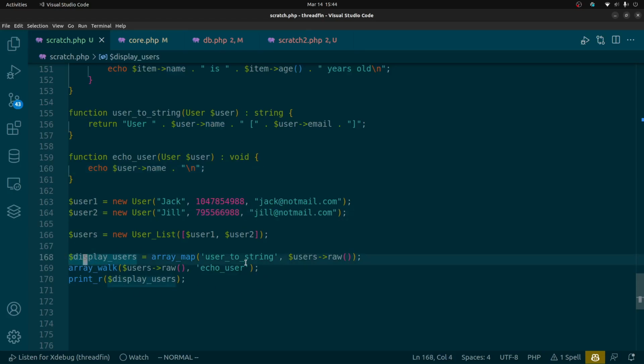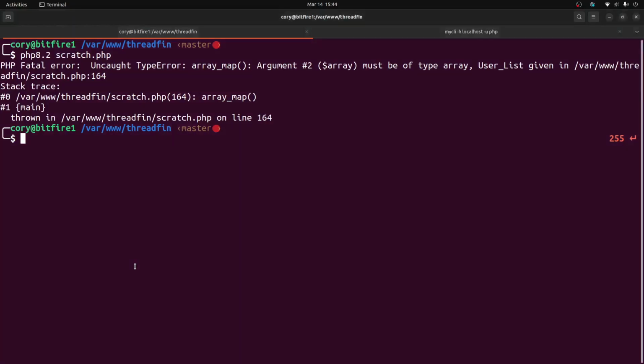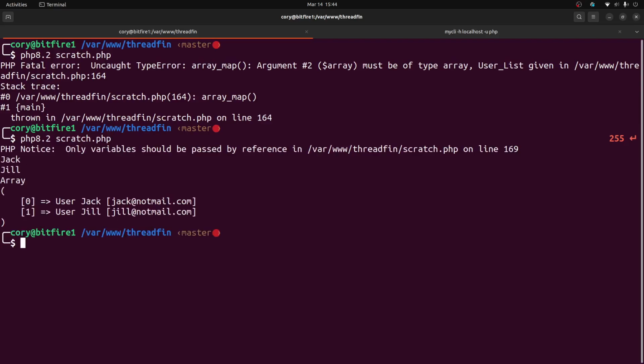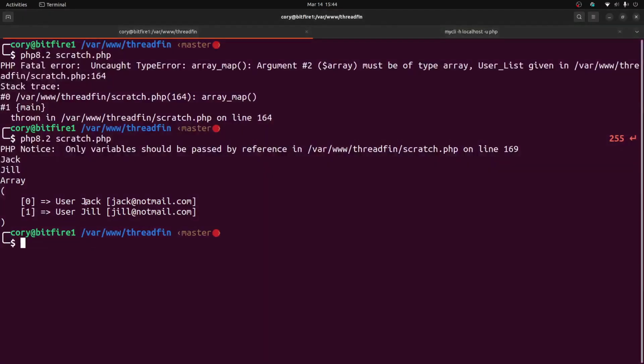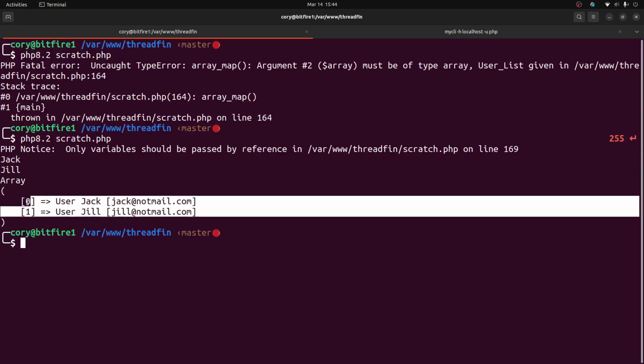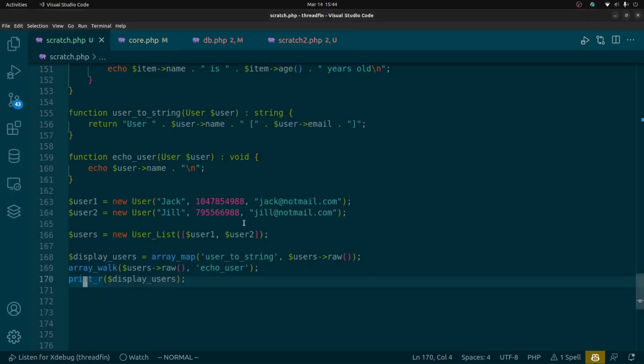Running this code should return an array of user strings in display users, and it should echo the username for each user. The display users resulting array is then printed to the screen. So we should see the list of each user twice. And we can see Jack and Jill are displayed. This is from the echo user, which is called here. And then our print R displays our array of transformed user objects.